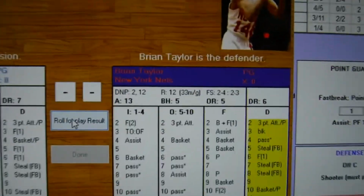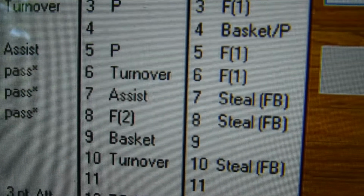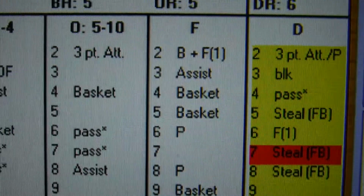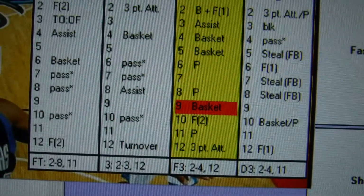So Fatty Taylor versus Brian Taylor, the Taylor boys. These guys were both great defenders in their prime. Look at the steals on Brian Taylor there. 5, 7, 8. Look at Fatty Taylor, 7, 8, 10. So Fatty's going to try and score on Taylor, but the Taylor steals from the Taylor. It's a steal, fast break, middle lane, and Brian Taylor's got a breakaway. And he scores.